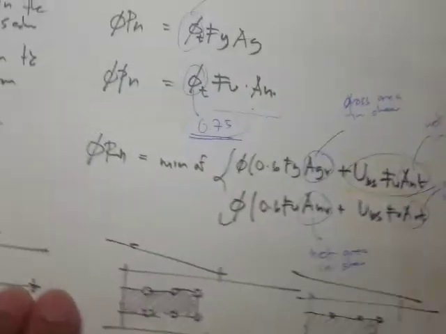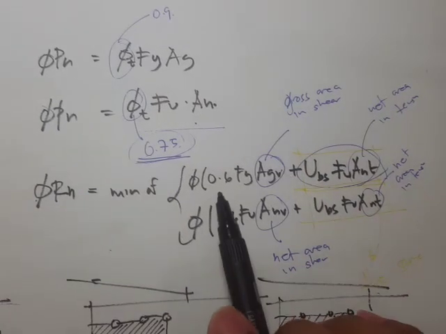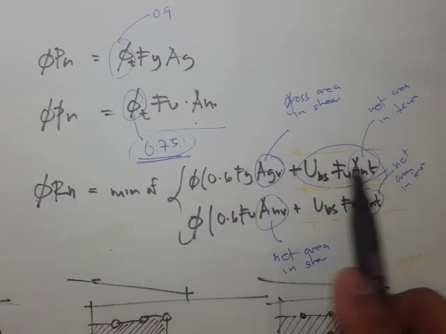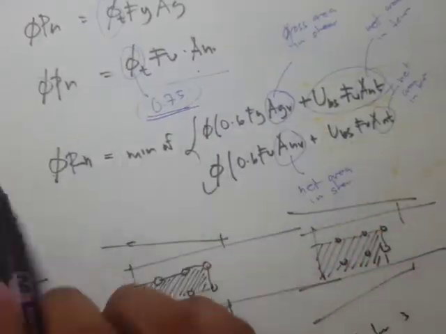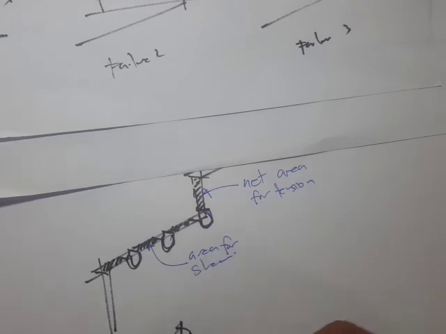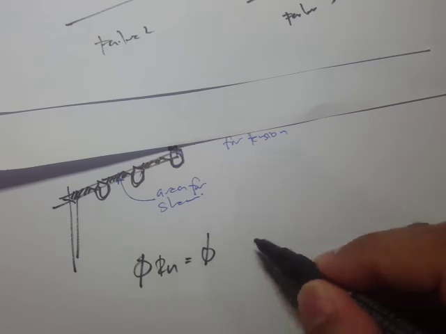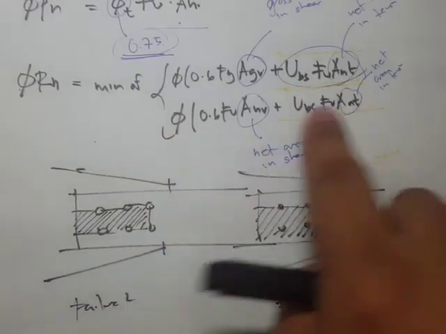Our equation is this: the block shear capacity has a condition of either 0.6 Fy times the gross area for shear plus this term, and whichever is the minimum is the one that's going to govern. The main notation for block shear is actually written this way: phi Rn is equal to phi times 0.6 Fu ANV. This is the second condition here.